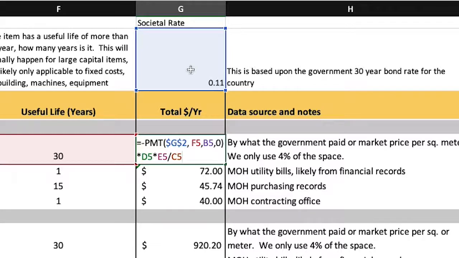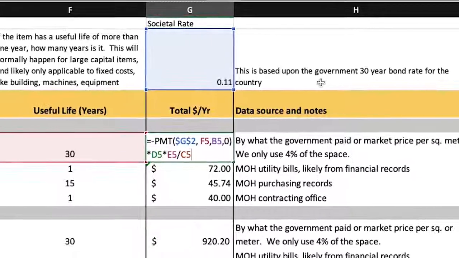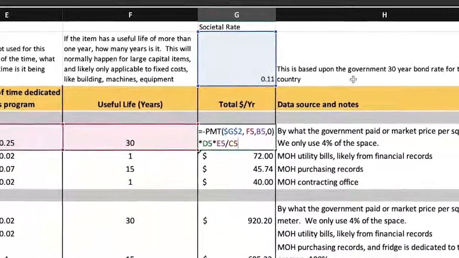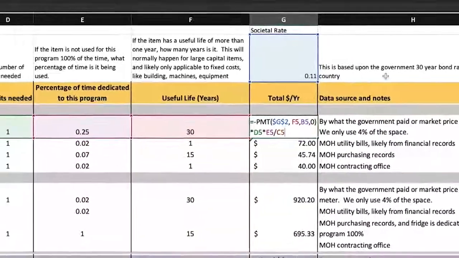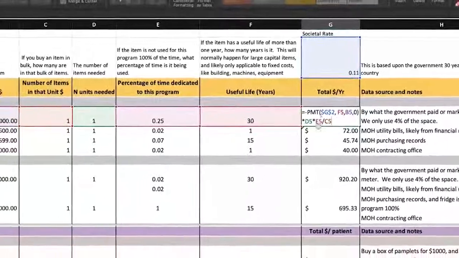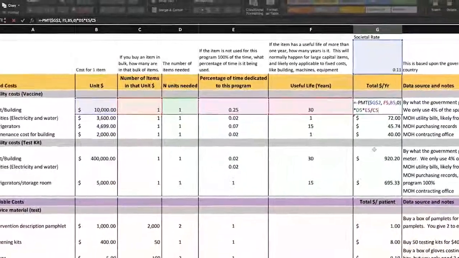Okay? And so how do you calculate the societal rate? It is based upon the government 30-year bond rate for the country. Okay? I don't want to go into detail as far as where to find this. You can talk to your local economist about it, or we can have a bigger discussion about it. But that's the rate that you should be using to help you estimate what the cost will be for your fixed items within a year.